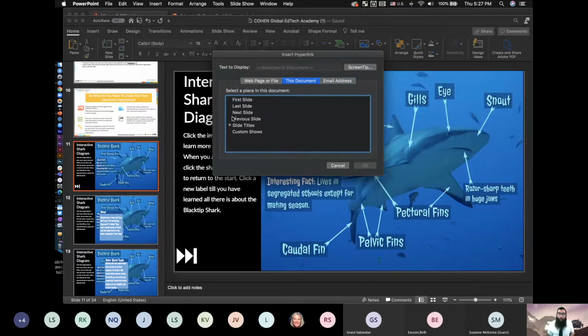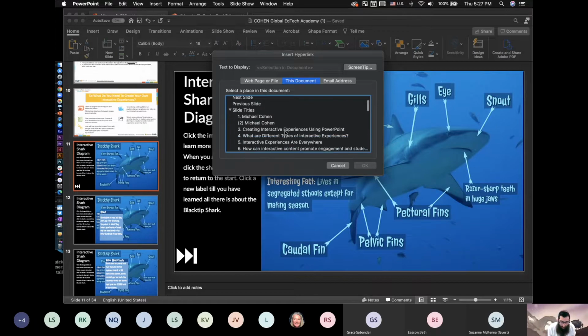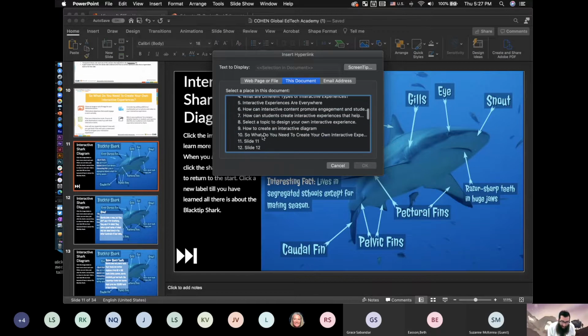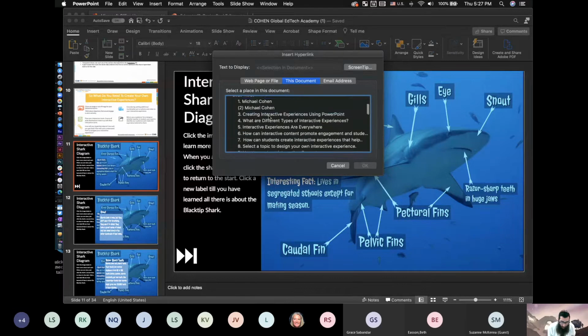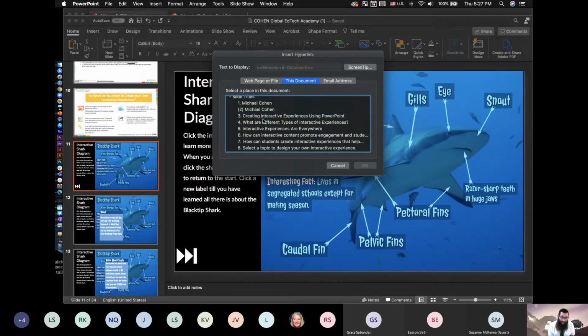So when you think about a presentation, you are going to click on something and it's going to move to the next slide. But here you could actually select these slides that you are working on. So if you're really fancy, I'm only half fancy, you can actually set up headers in your slide so that it's going to name the slide so you know exactly where it is.